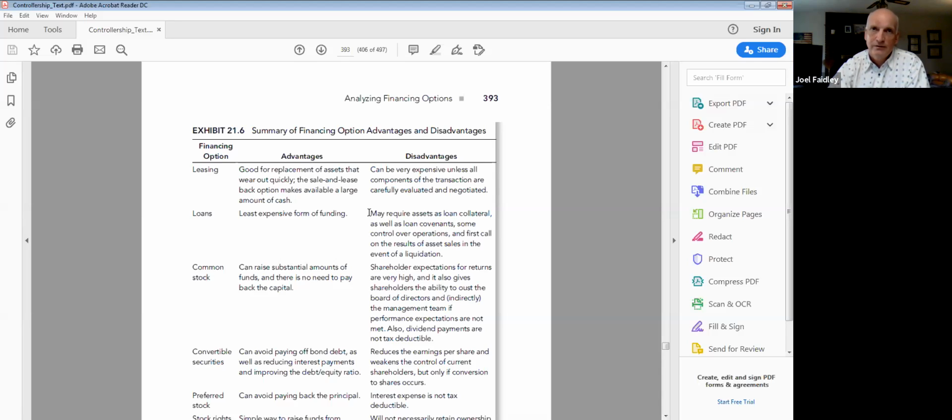Is it a bargain purchase? Does title pass at the end? Is the lease term 75% or more of the economic life? And then the fourth one was, is the present value of your minimum lease payments and residual value that you might pay greater than or equal to 90% of the fair market value when you take possession of that equipment? If any one of those four was met, it was a capital lease. So companies always tried to get around that and make an operating lease. But that's not the case anymore.